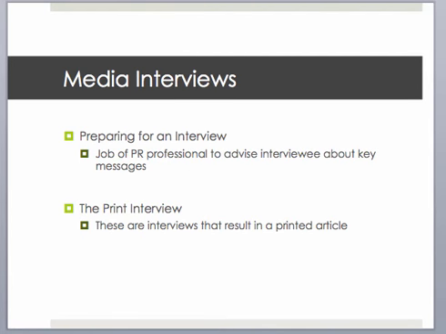Oftentimes, journalists want an interview with an organizational spokesperson, and the public relations department has to set the interview up. It is a PR responsibility to make sure your company's spokesperson is prepared for the interview. When preparing someone for an interview, a PR professional should advise the interviewee to say key messages that the organization wants to communicate. Often it is recommended that the spokesperson says 3 key messages 3 times in an interview. Interviews with newspaper or magazine reporters result in a printed article. The PR practitioner and the interviewee have no control what the reporter writes, and you should never ask a reporter to approve what will be written.